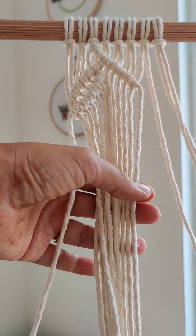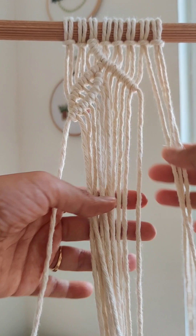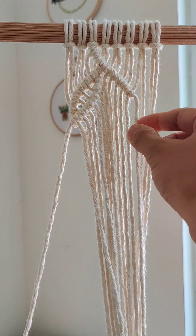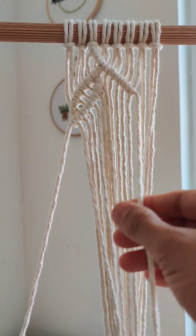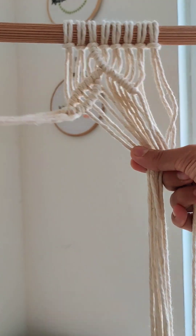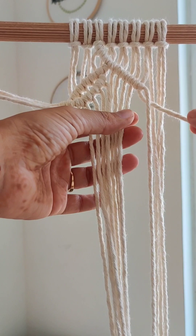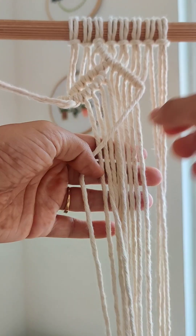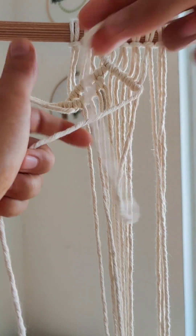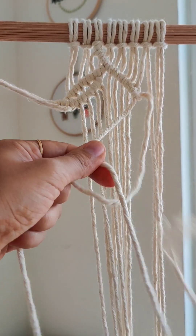Now similarly, we will get these three chords which we kept aside and put them back, then again we will make a curve like this using this chord. And again we are going to leave three from here — we are not going to work with these three chords, we are going to keep them aside. We are going to work with only these chords over this.